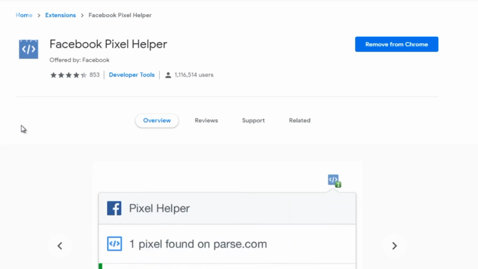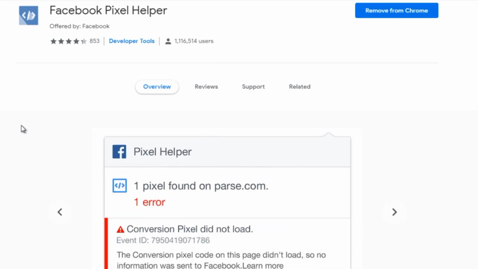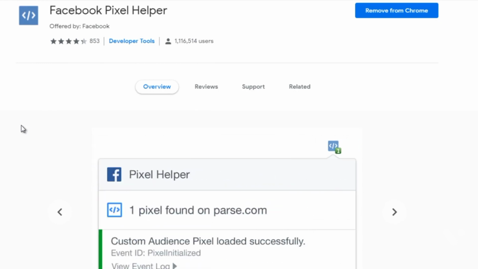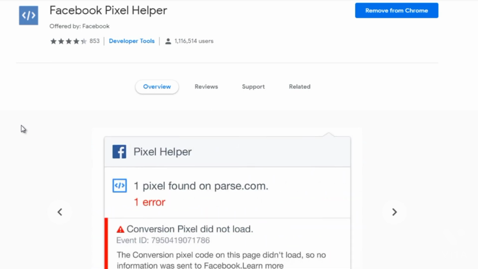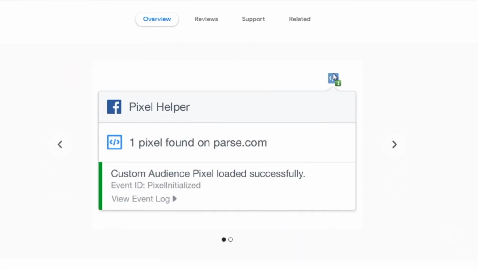So this is another free plugin for Google Chrome. And if you're using other things like Safari or Firefox, you can probably Google Facebook Pixel Firefox or Facebook Pixel Safari. But for Google Chrome, this is what we use. All you have to do is install it, and as you can see down here, you're going to see this icon. For any web page that you visit in your funnel, if you click that, it should say that the pixel has been found.